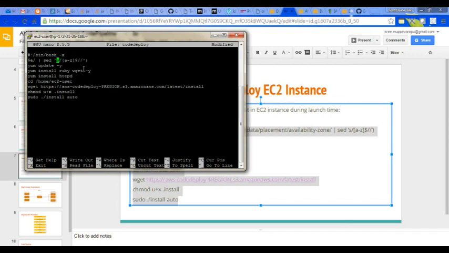To execute my bunch of commands, I'm preparing this script. Instead of running all these commands manually, I'm putting all these commands in a single script file.